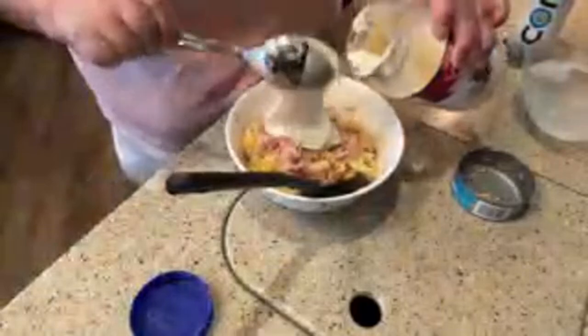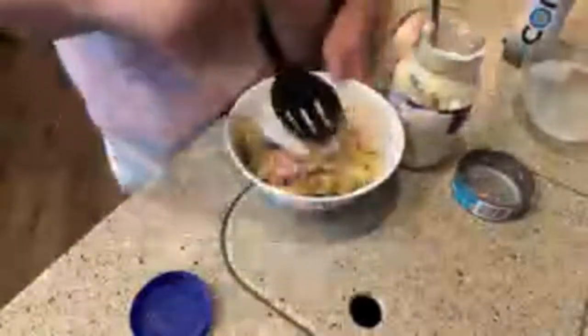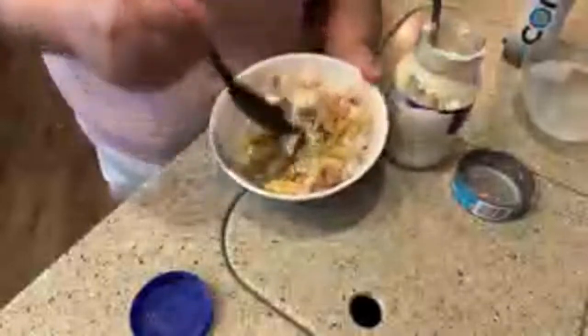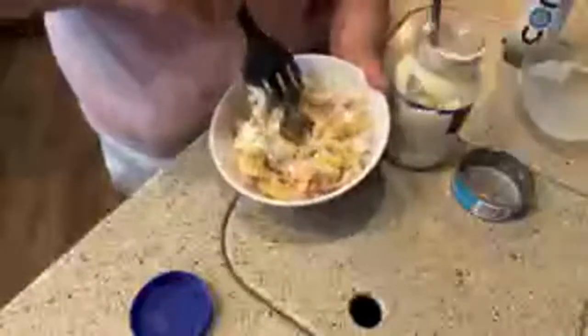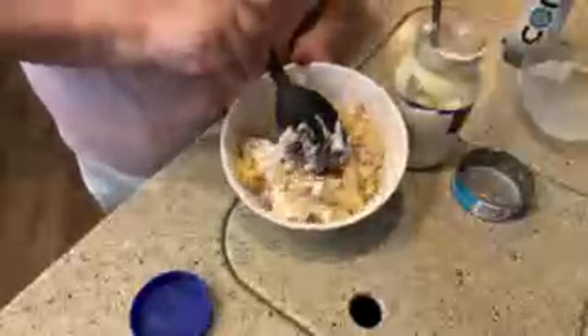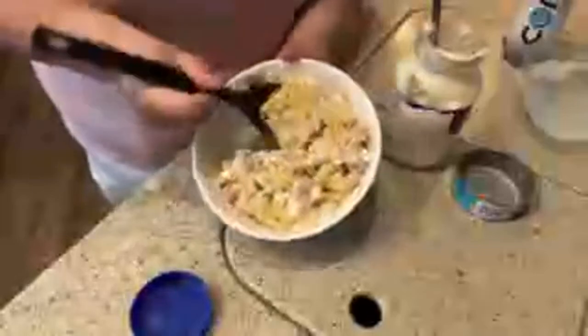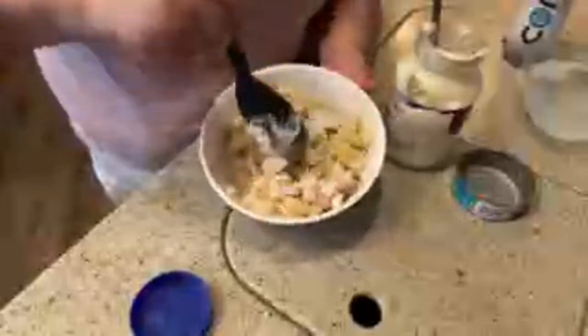I put Miracle Whip. I know I'm in the South, but I was actually a Midwestern girl, so I don't do my salads with real mayo. Nope, it's Miracle Whip. I know in the South they do things with Duke's. Onion, tomatoes, and tuna fish, peas. I don't have my tomato, and I would never put peas in here.